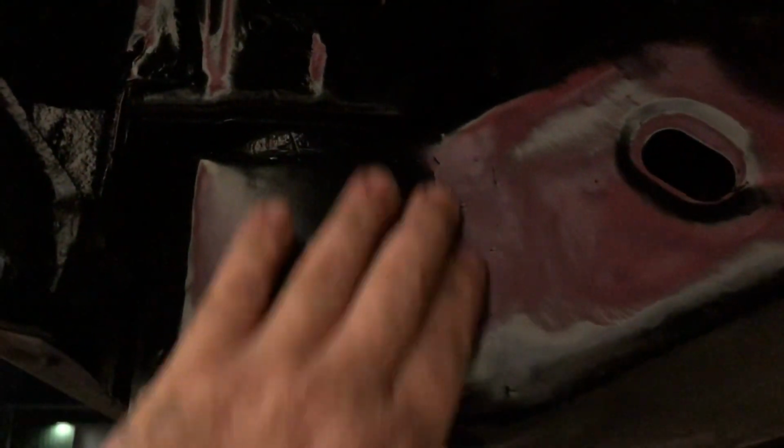I got a piece of 2-inch by 4-inch, I think it's 4-inch. 2-inch by 3 1/4, something. 3/16 in there, so you can see how smooth it is. And then over here, this one is a 4-inch by 4-inch piece of 3/16, so it ties everything together. Like I said, it's not perfect. Got a couple little pinholes in it, some grind marks, but it's only one coat of paint on there.